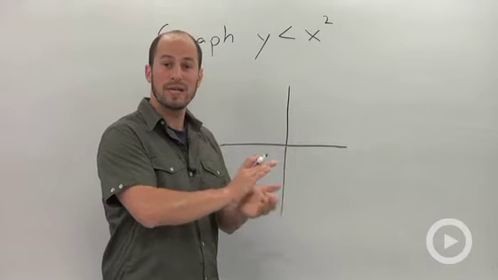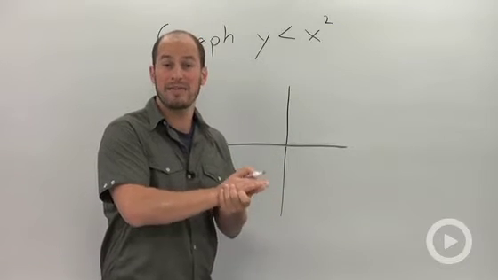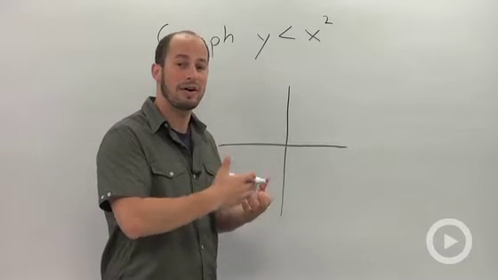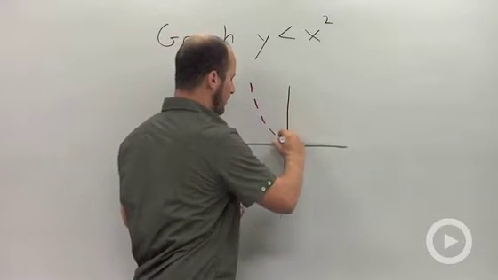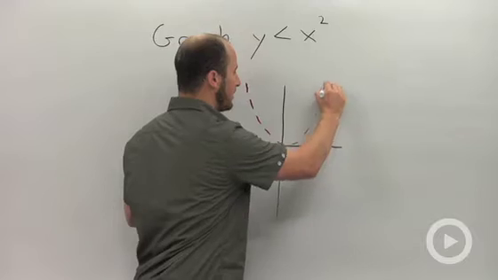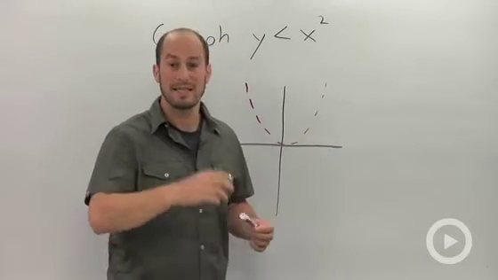Just like with linears, this one is strictly less than, so that tells us we have a dotted line because things on this line aren't going to satisfy this inequality. So we basically sketch our parabola with a dotted line and then choose a test point.